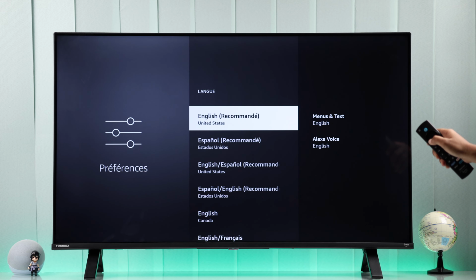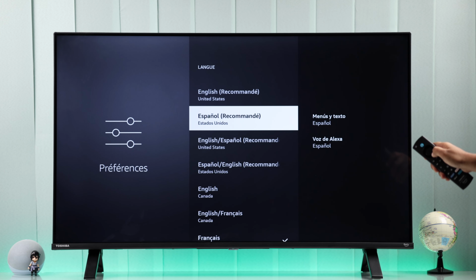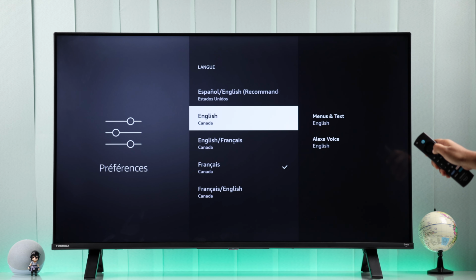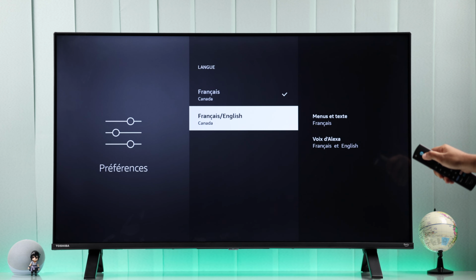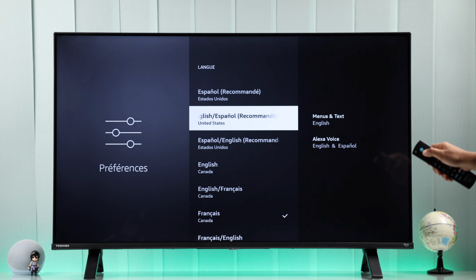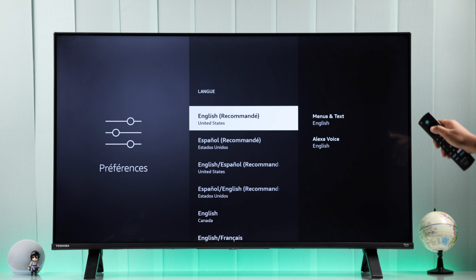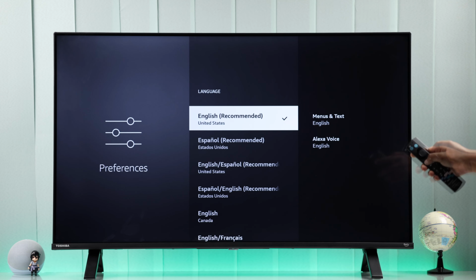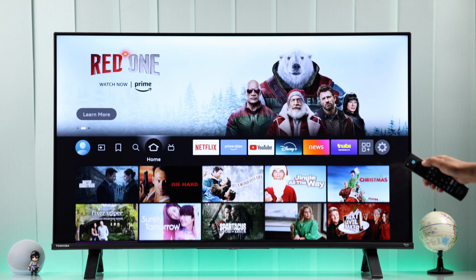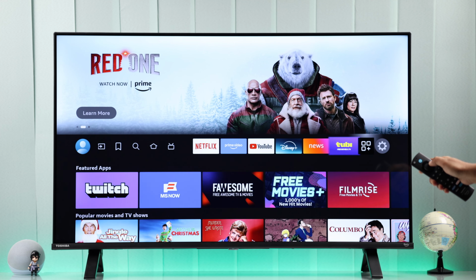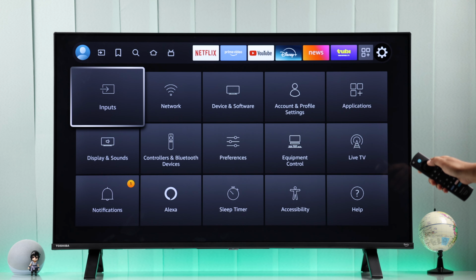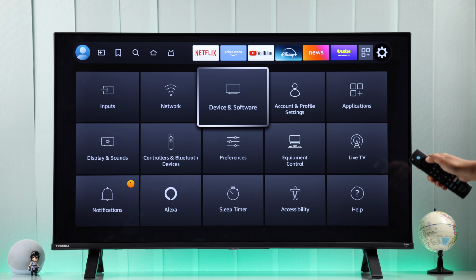So just open that. And now inside the language menu, you will find all the languages like English, United States, recommended, Spanish, French, English Canada, and many more options to change the language. Now choose the language you want, and I just want to switch it back to English. So here you can see I'm selecting English United States, and see your TV is now back to English properly and nicely. And that's how you can change your TV language anytime the way you like.